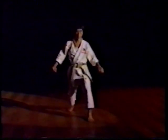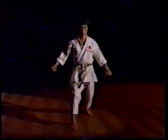Timing. Ma is a very Japanese concept of timing. It is the interval in time between movements. To the Japanese, it is the wind in the trees, the sound of the ocean. Timing, balance, and form. Each concept is indivisible from the others. Only by regular, repetitive practice can the coordination between body and mind be achieved. Sensei Kawasoe demonstrates all of these.